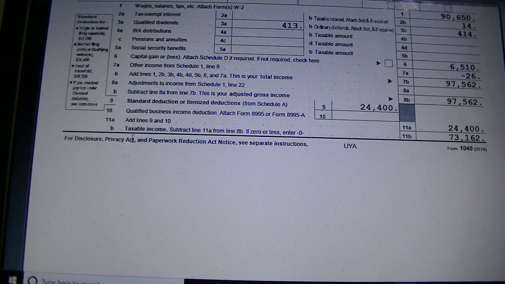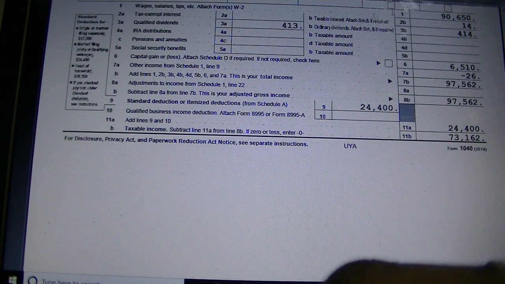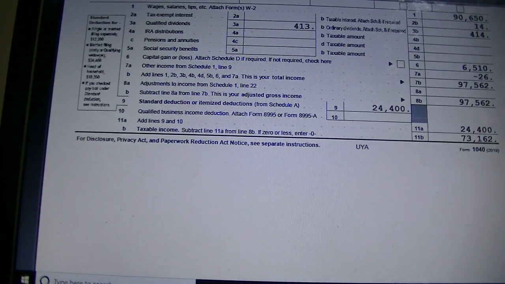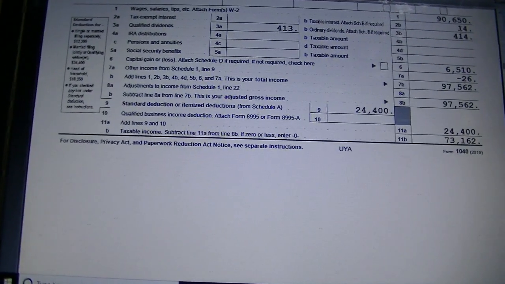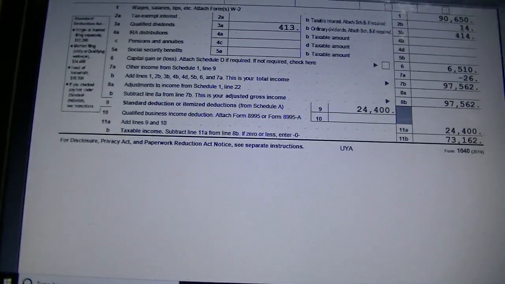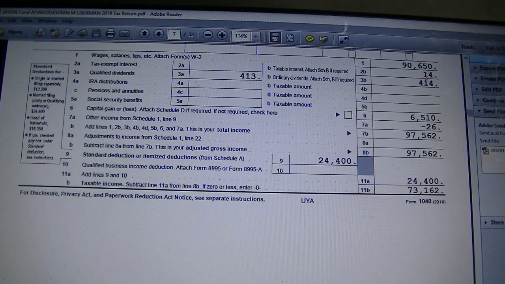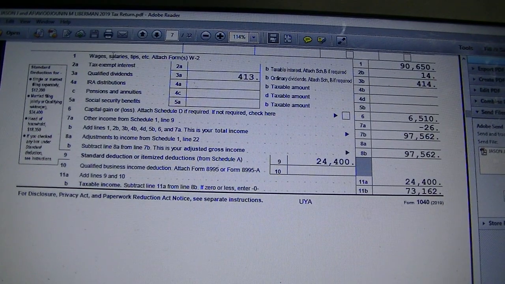Here is the income right here. Your wages, salary, and tips will go on line 1 of your tax return, Form 1040.